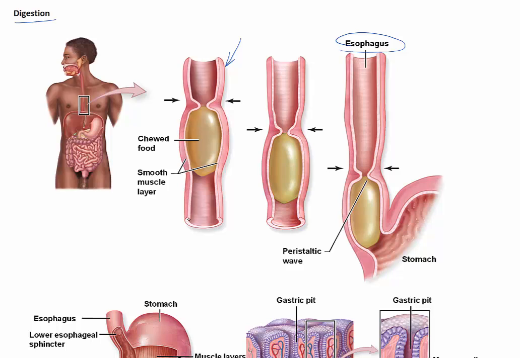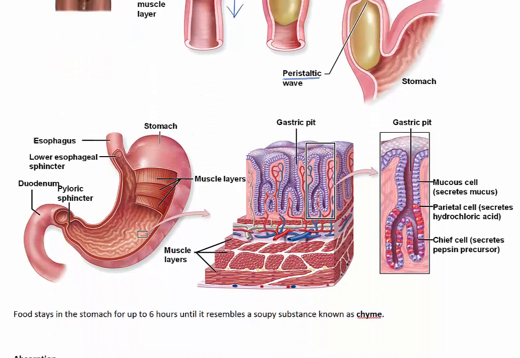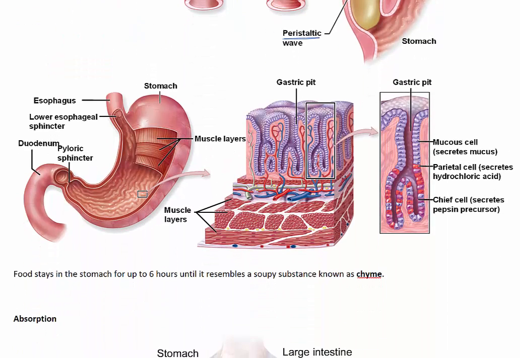The esophagus is lined with layers of smooth muscles that contract in rhythmic waves, forcing food to move down the esophagus and into the stomach. And this rhythmic movement of muscle contraction is referred to as peristalsis. The stomach, which is a J-shaped muscular bag, is about the size of a large sausage when empty, but can expand to hold as much as 3 or 4 litres of food, which is quite remarkable.